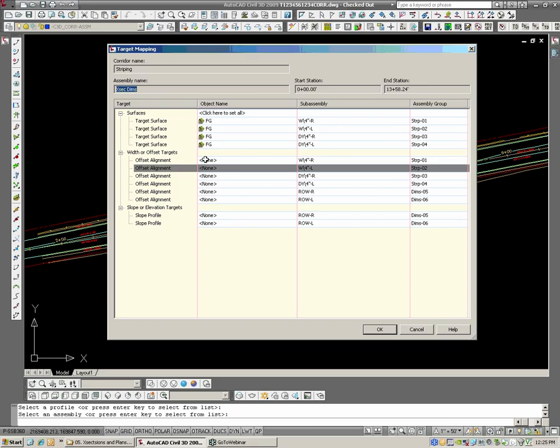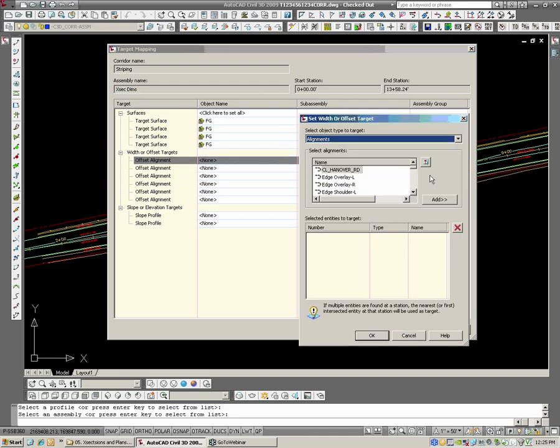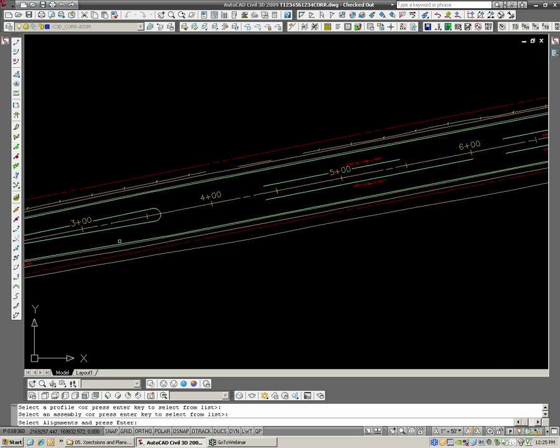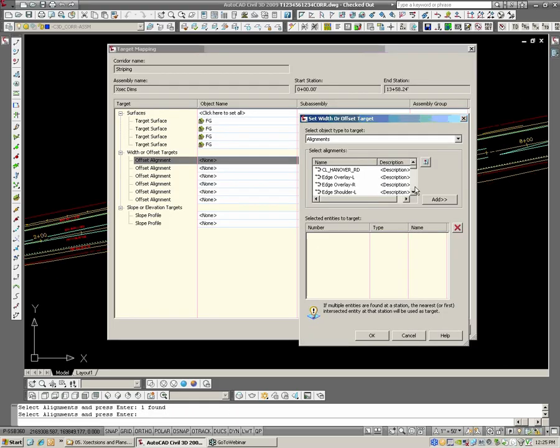All right. So the offset alignments, my white line, 4-inch white line on the right. I'm going to go ahead and click that. Here, instead of knowing all their names, you could do it that way, but I'm just going to hit this select from drawing. So hit that. It's my right side here. It's only one, so it's pretty simple. Hit OK. And this dialog's a little confusing. When you use that, it doesn't seem like it did anything, but actually it highlights the one you want down at the bottom. And then you just hit add.